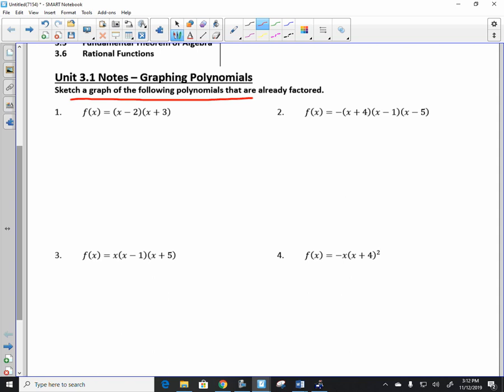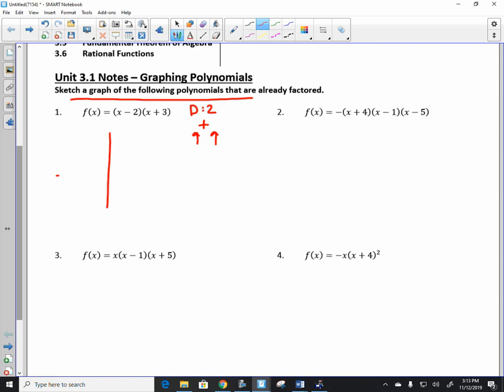in factored form. So f of x equals x minus 2 times x plus 3. So what I like to first decide is the degree of the polynomial. The degree of the polynomial is 2. And it's a positive x times a positive x, so that means it's a positive polynomial. And if it's positive, that means it will end going up. And the question to you is, if it ends going up and it's an even degree, then how will it start? And your response should be, it starts and ends in the same direction. So it's going to start up and end up due to that degree.